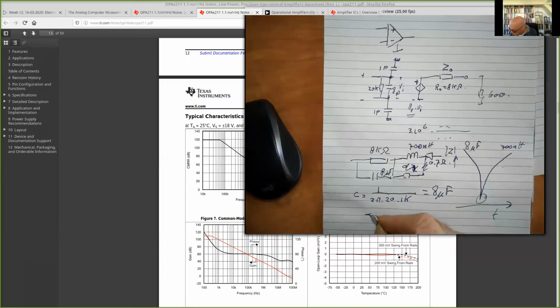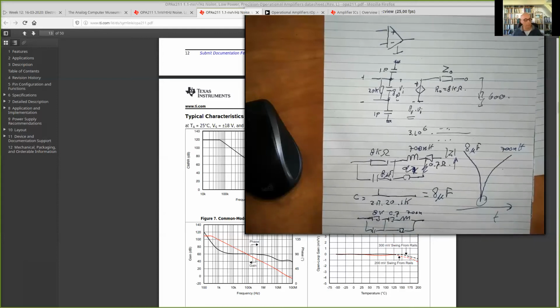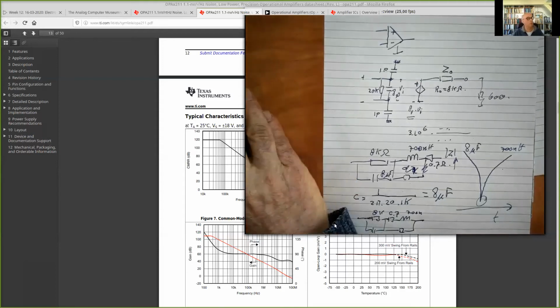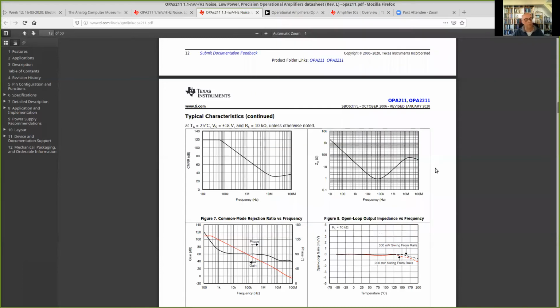So we have 8K, 8 micro, 0.7 ohm, 700 nano, and this was, I said 70, isn't it? 70 ohm. So this is now our output impedance if I don't account for the last capacitive behavior, because that is at very high frequency and might not be of interest. But if you want, you can add it and go on for higher frequencies.